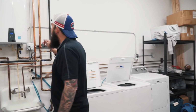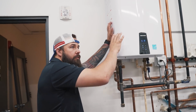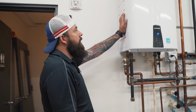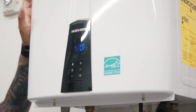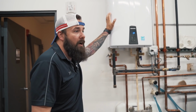We also put in this hot water heater. Our plan was to have hot water running through the pressure washers so we can have some hot water to clean the cars. Normally when you're using hot water, it's gonna clean the cars a little better, and especially in the winter when you have a bunch of ice piled up in the wheel wells, it'd be easier to remove all that. But it really didn't work out the way we wanted to.